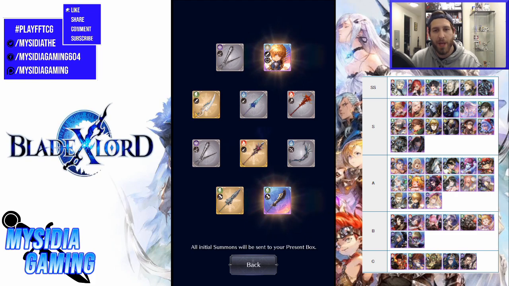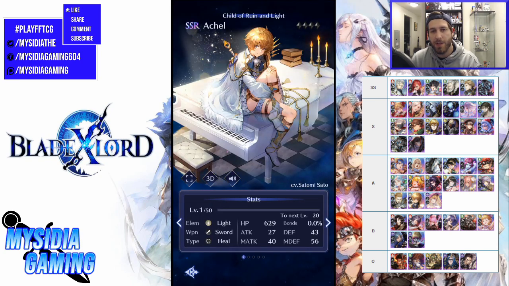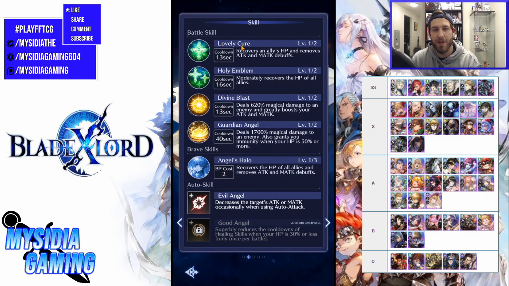So it's kind of a bummer that I don't have an axe wielder yet to use this SSR axe, but I did get a sword that I can put on Ride, or I can put onto this fellow, and I do have a spear that I can put onto Meryl. So let's take a look at my character. So this is Achel. And so like a light character like we said, and then we've got a bunch of different skills here. Lovely Cure is a single heal, and then an AoE heal, and then 2 light damage abilities.